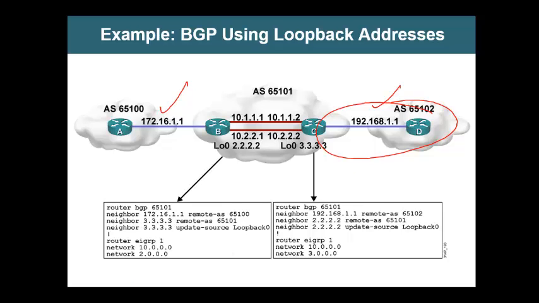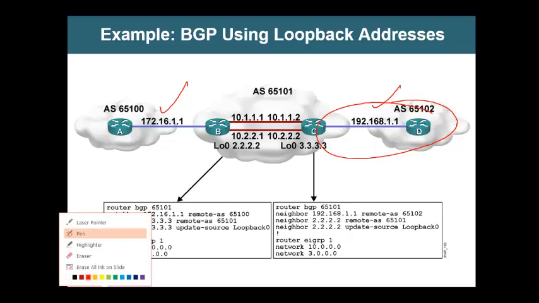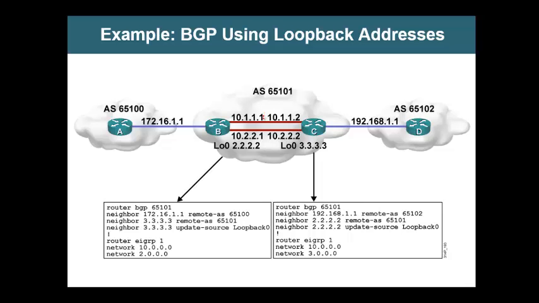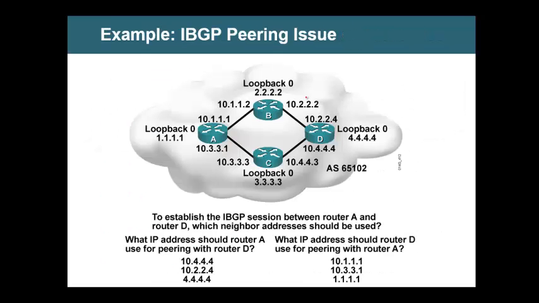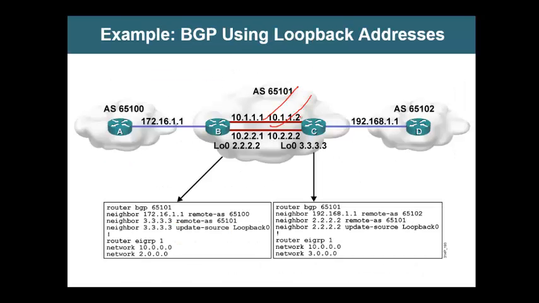But in IBGP, it is inside your organization. You will have redundant paths like this, or you may have paths like this, redundant paths like this. Between these two routers there are redundant paths, and so on. So this is mostly seen in an IBGP scenario. So whenever you do that, you need to make sure you source it from your loopback interface. Why?